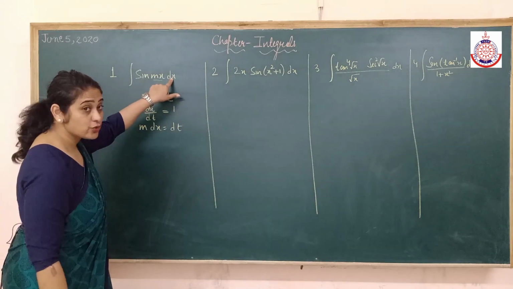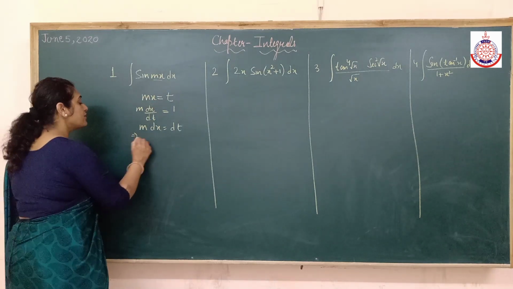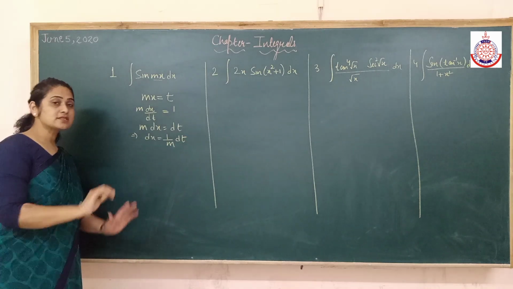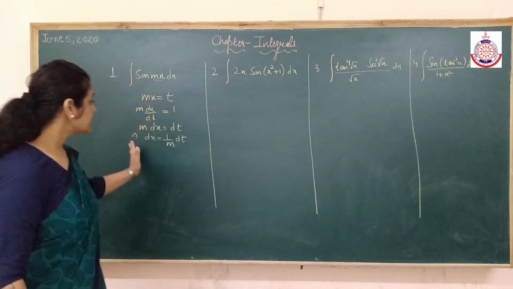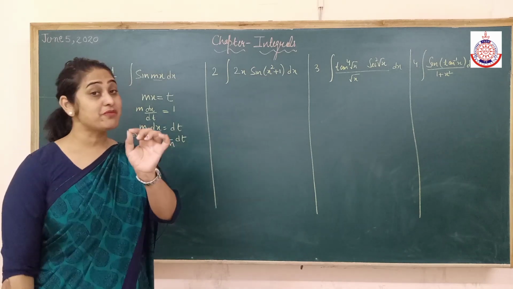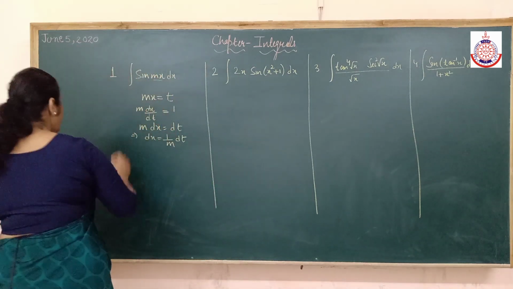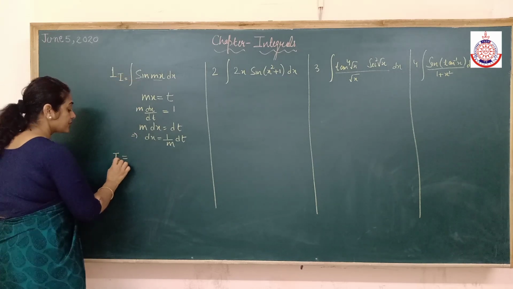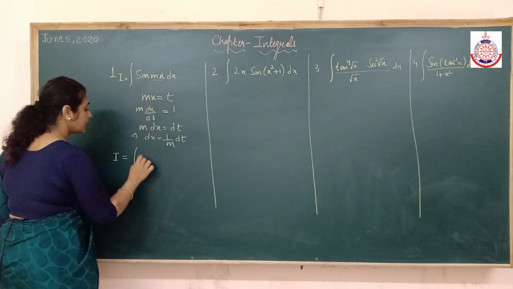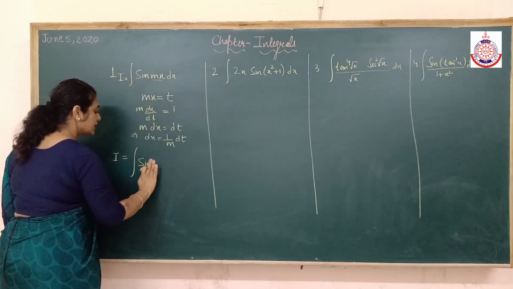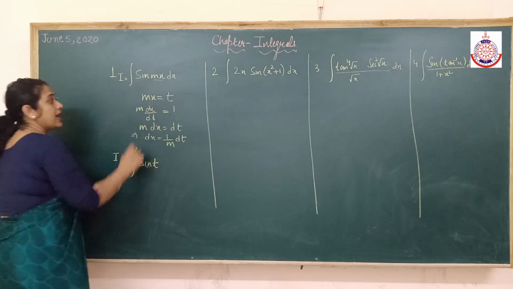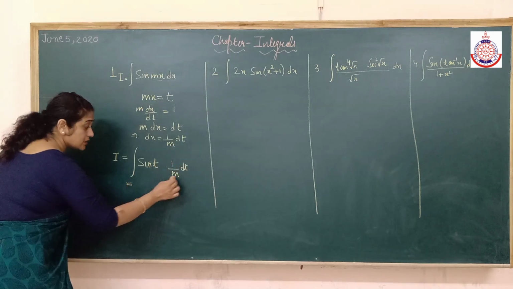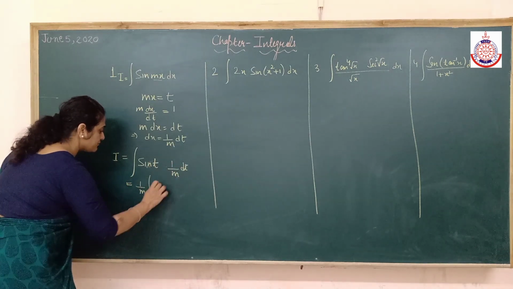Now with dx in the question I do not have m. So what I will do, I will take this m on that side. Is it clear? Constant does not matter, I can take a constant that side, but you have to be careful when a variable is there. So now my question I has become integral of sine, in place of mx we have substituted t, and dx has become 1 by m dt. Now it's a coefficient, it can go out. We have done a property.